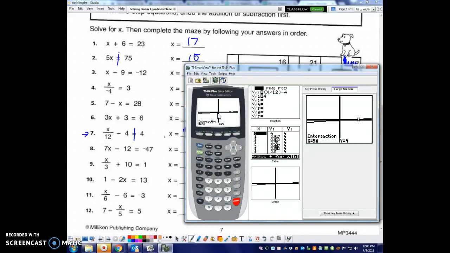All right, so you're expected to do the rest of this before the end of class. Be sure to do it on your own because, I mean, if you don't, you're not going to pass the STAAR, right? And that's what we're doing right now, is trying to pass the STAAR. So be sure to do it all on your own.